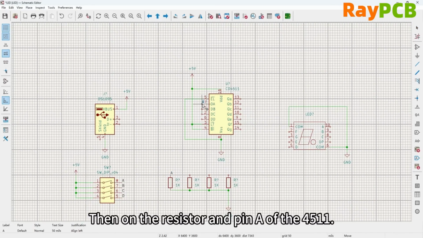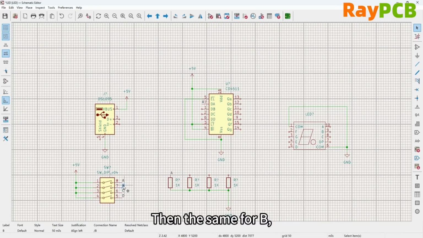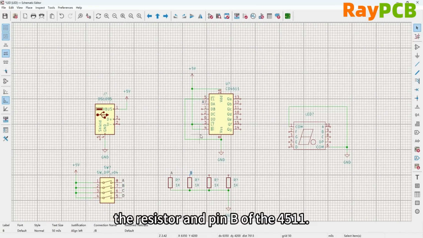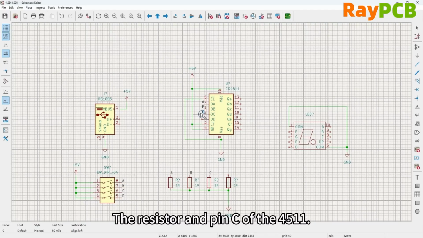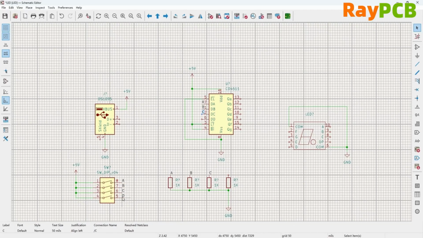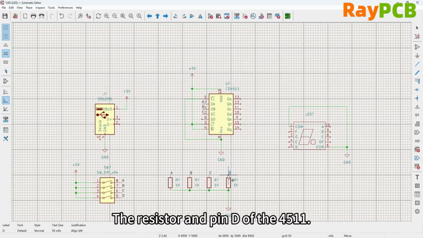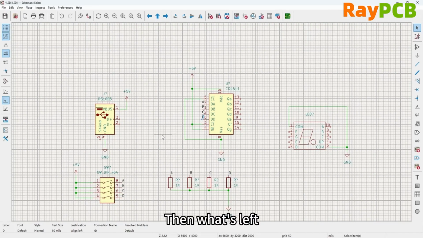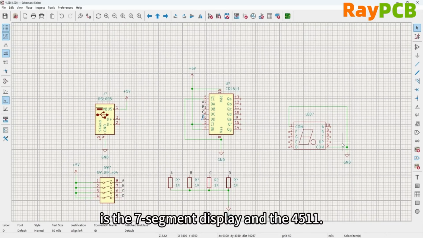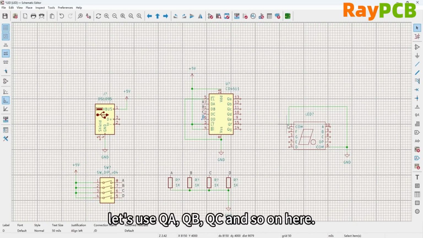Next, for the resistors and the 4511, connect A to the resistor and 4511's A, B to the resistor and 4511's B, C to the resistor and 4511's C, and D to the resistor and 4511's D. After that, all that's left are the DIP switch, the 7-segment display, and the 4511.